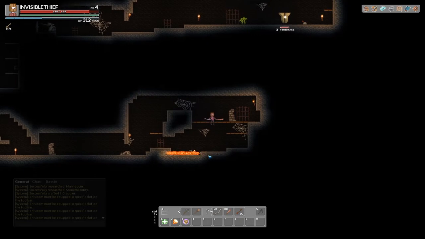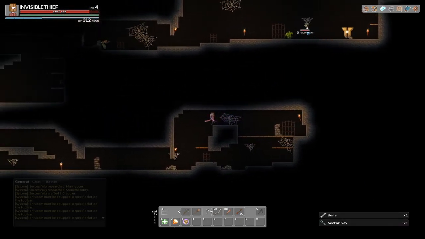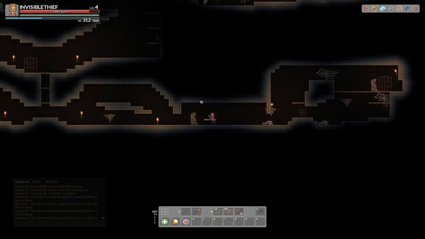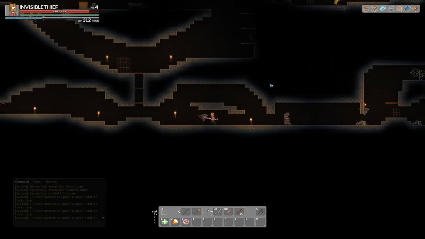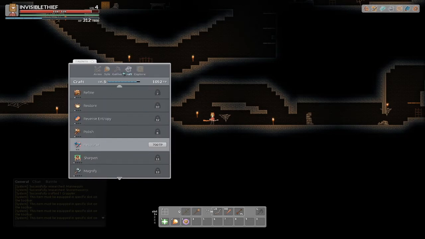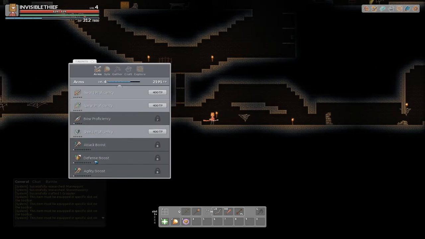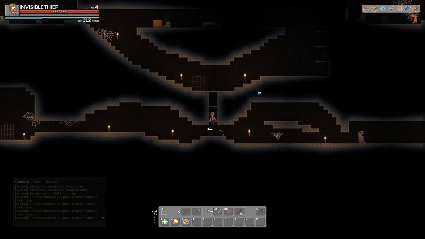Oh, there's a silver key down there. Let me grab that sector key. What is that? A Globat. Interesting. The next explore thing I want is probably the light orb, because I know that I'll probably be putting a lot into upgrade heal, because that's always a useful one. Generate. The light orb will probably help with cave exploring and whatnot.